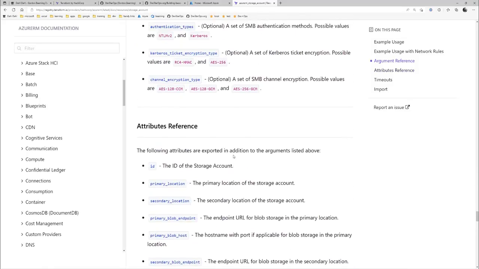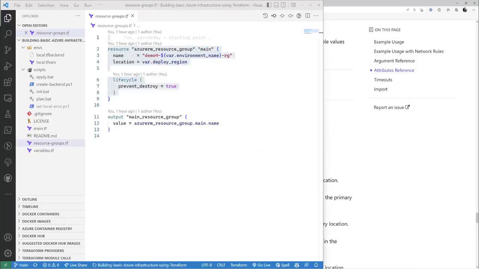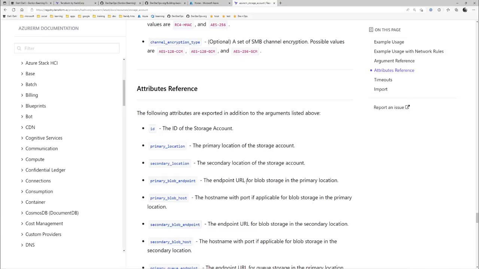And then right at the bottom is the attribute reference, which has all the values that you're able to reference out of it. So if we go look back at this, you can see where we reference the azurerm_resource_group.main.name. That is referencing this resource, and we're specifically referencing the name attribute in it. So those are all the values that get exported.